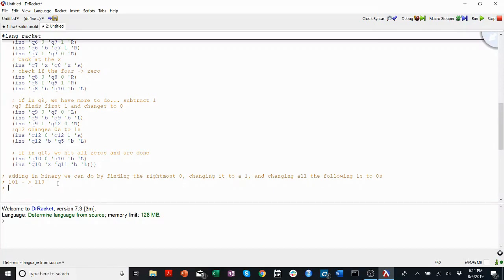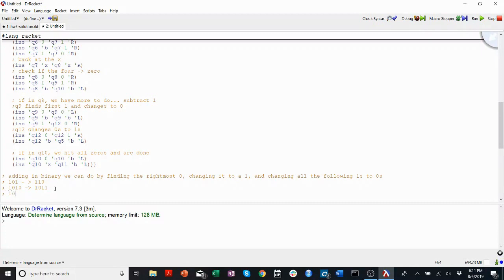Let's do one more example. Here's the number 1010 is, let's see, that's 10, right? So I would find the rightmost 0. The rightmost 0 here is this 0. I would just change it to a 1. 1, 0, 1, 1. Obviously that's 1 more because I've added 1 in the 1's place. Okay, let's go through the last example.